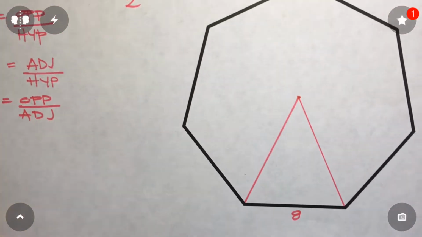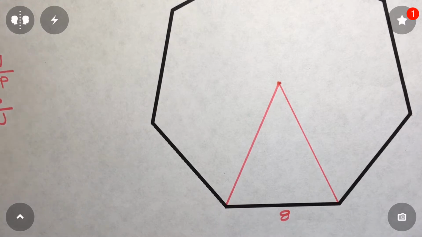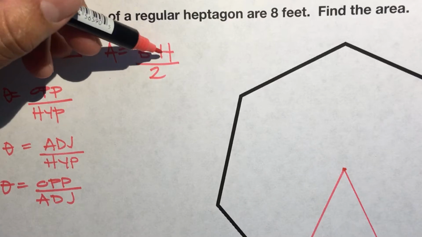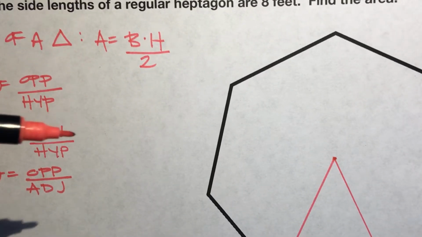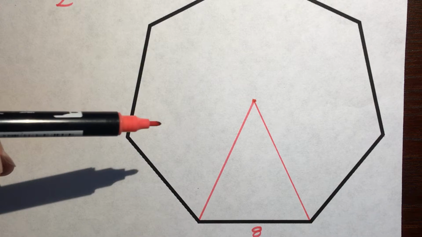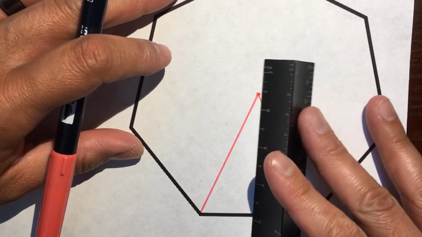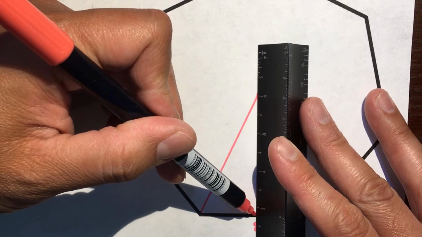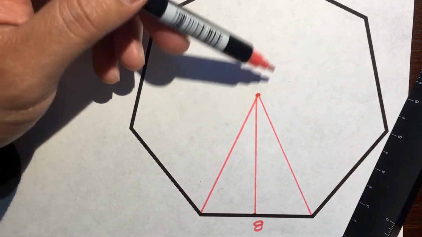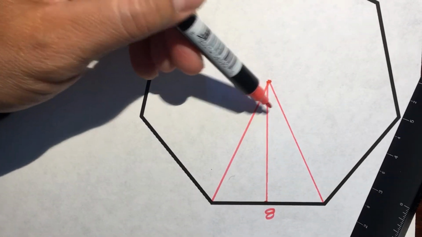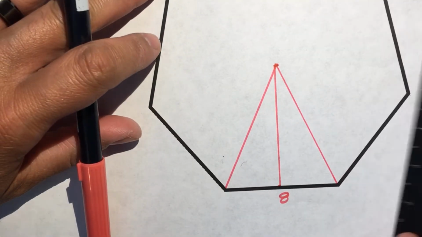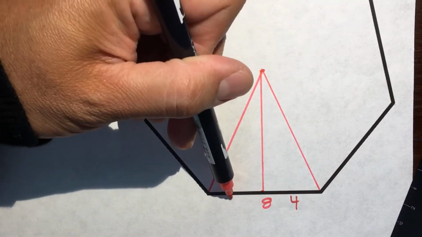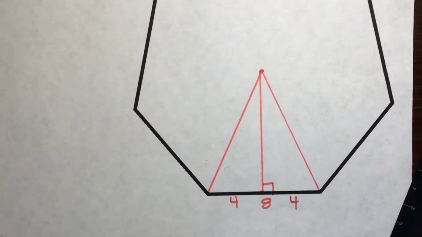So let's focus on this one triangle where its base is 8. And remember the area formula, base times height. The base and the height have to be perpendicular, but here we don't have a 90-degree angle, so let's draw one. I'm going to take my ruler and draw a line perpendicular to this base, which is 8. Pretty close. Should have scooted over just a little, but it's not drawn to scale. That means this right here is 4. From here to here is 4, and from here to here is 4. And we're going to put a 90.